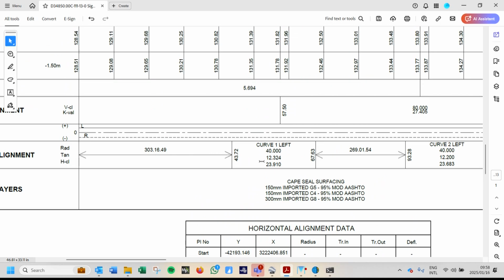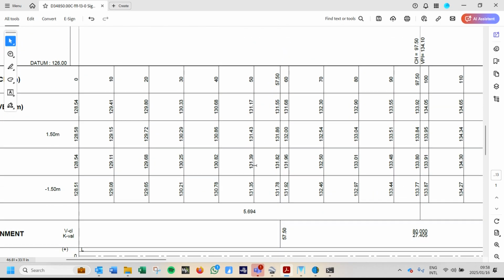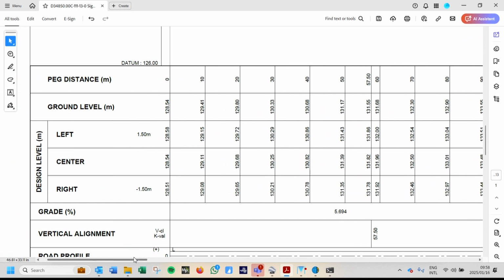As previously stated, we only have a basic template for this piece of road that gives us our center line with a left offset of 1.5 and a right offset of 1.5. And then the difference between our heights of the center line and the left hand side is positive 0.04. So we can just do that, enter this data into our offset. It's basically two offsets that we will have.